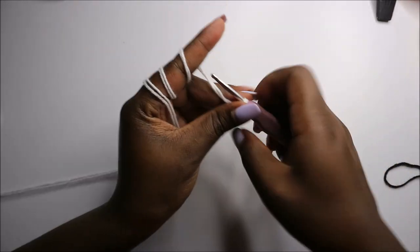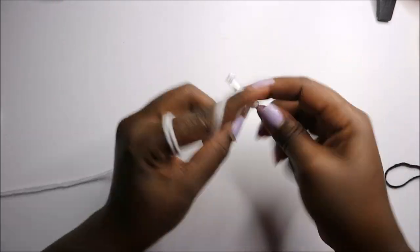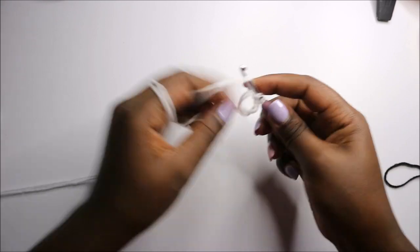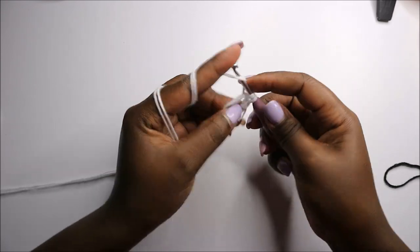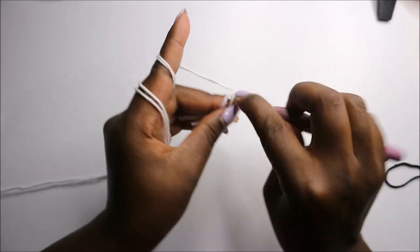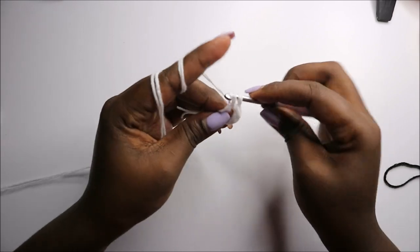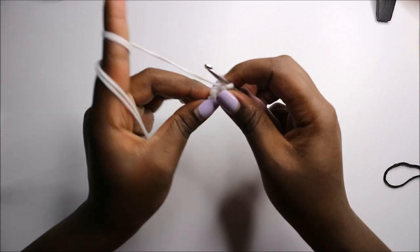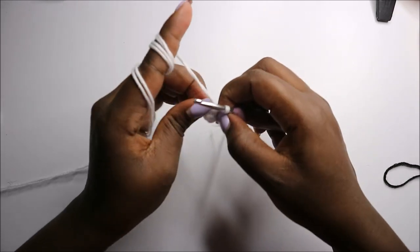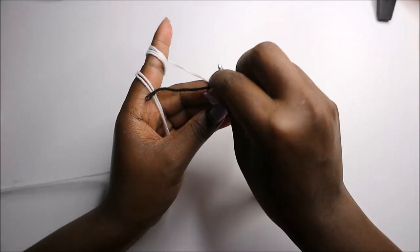And we are going to start by making the magic ring, and then 6 single crochets into the magic ring. So 1, 2, 3, 4, 5, and 6. Then I'm going to pull the yarn to close the gap like that and place my marker over here.